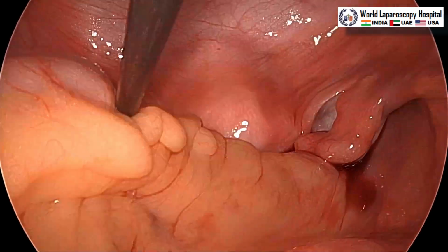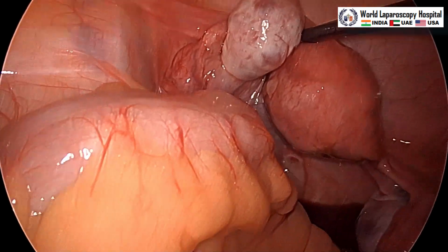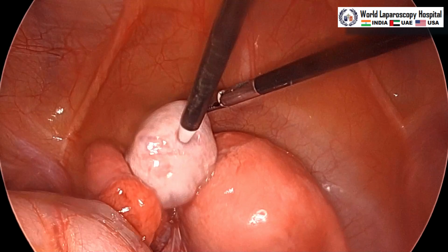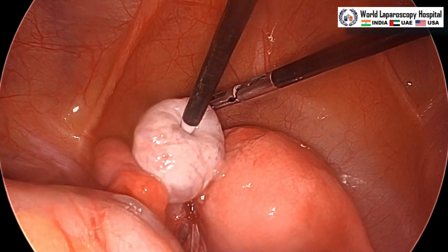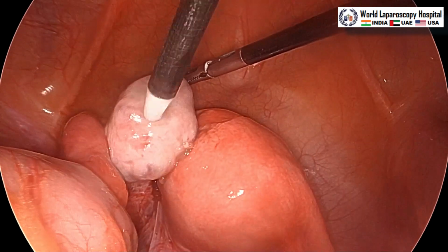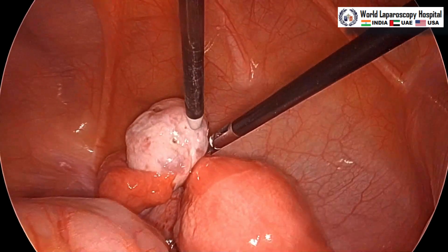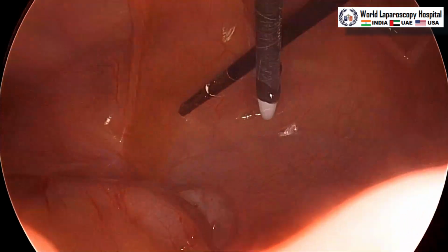Now from the anterior axillary line port we will put one grasper that will hold the ovarian ligament. And from the umbilical port we are putting the PCOD needle, and we will just puncture at the four poles of the ovary. Fimbria is visible as you can see on the left side, and this is puncturing with the PCOD needle, so that there will be no chances of burn and no adhesion. So only four poles we will puncture. Take care that this PCOD needle should not touch the tube. So this is the third puncture, and now one more puncture will be given.